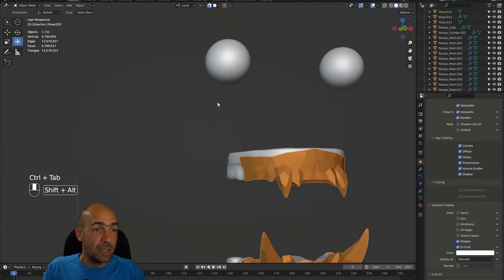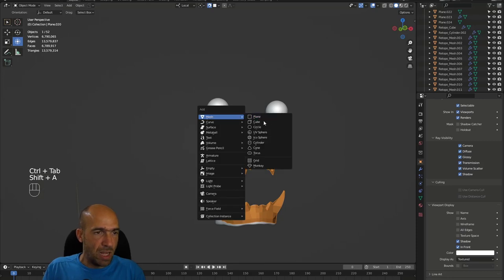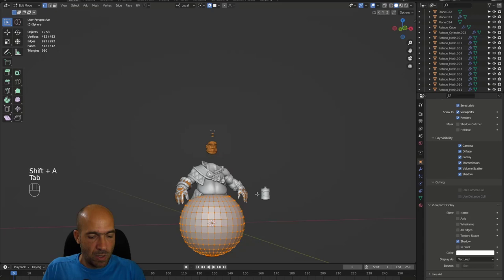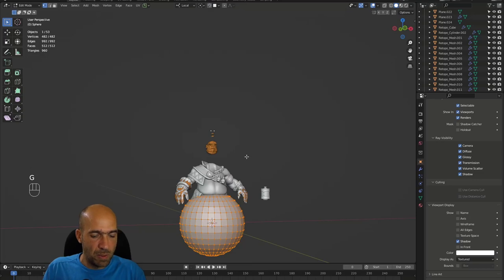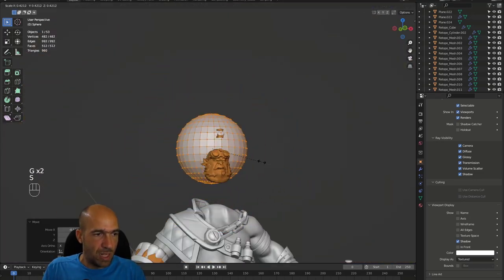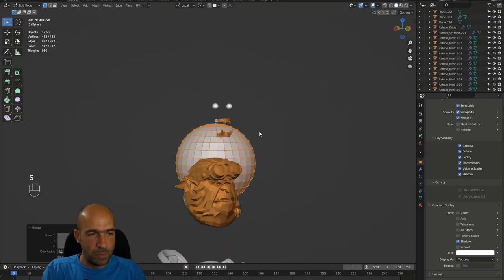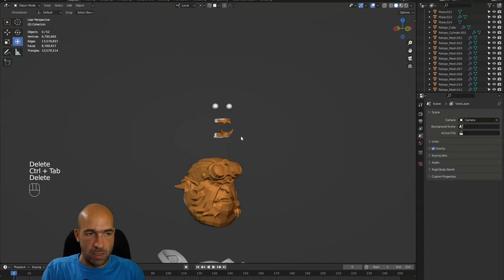Now I will make the eyes. How to make the eyes? I'll press Shift A and add a UV sphere. Then I will find it and I will move it up with G. Of course, we have to disable the snap because otherwise we'll have some issues. Now, this sphere will not do. So I will first go to object mode and delete it.